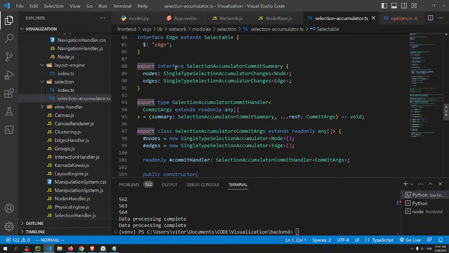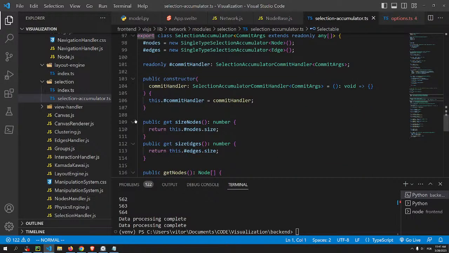Maybe they are transitioning everything to TypeScript, and that's why some of the files are TypeScript and others are not.